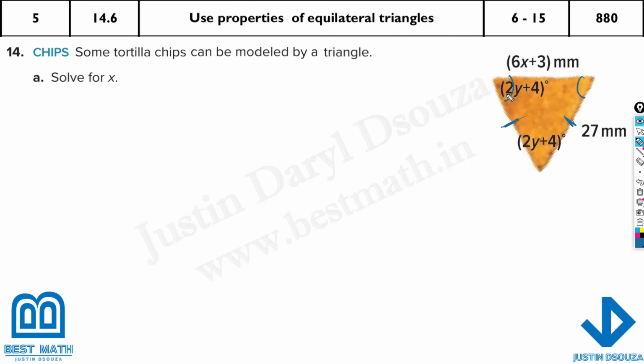But look carefully here, this and this angle is equal. So if this and this already is equal, and then you know these both are equal, by transitive property this is also equal. It's all 60s. Because if three sides are equal, it has to be only 60 for each angle, and this is an equilateral. So now if this, then even this is equal because it's equilateral. 6x plus 3 is equal to 27. 6x is equal to 27, the 3 goes to the other side, will be 24. x is equal to 4.